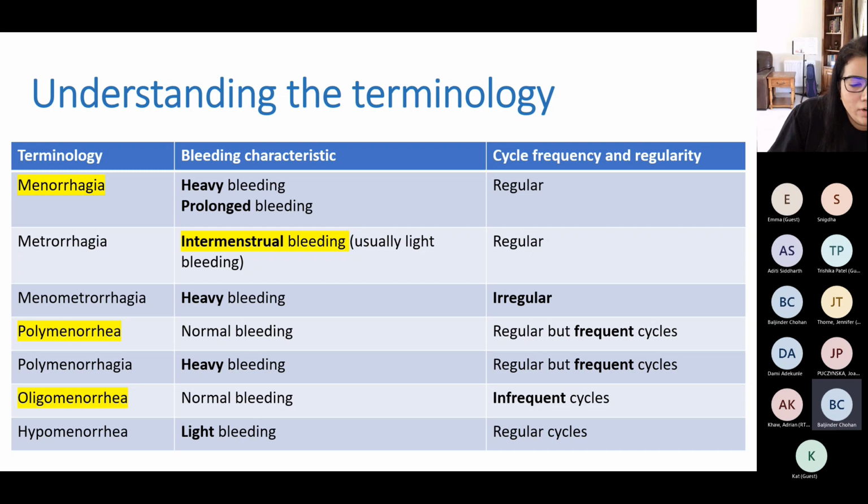Right? Oligomenorrhea is having very long, infrequent cycles. The most common reason for that is anovulation, and it is commonly seen with PCOS. Then hypomenorrhea just means light bleeding. Again, it can be a part of perimenopause. For some women, they have regular cycles, but their bleeding just gets lighter and lighter. That may not require treatment. But in some cultures, having a regular menstrual cycle with adequate bleeding is considered healthy, and so for some women, it freaks them out when their periods get very light. So you need to be aware that some women do have very light bleeding, and it can bother them.